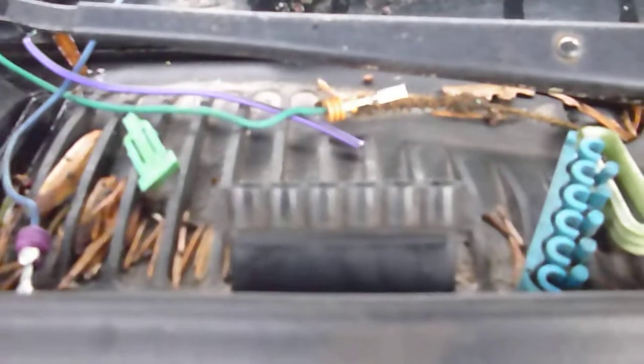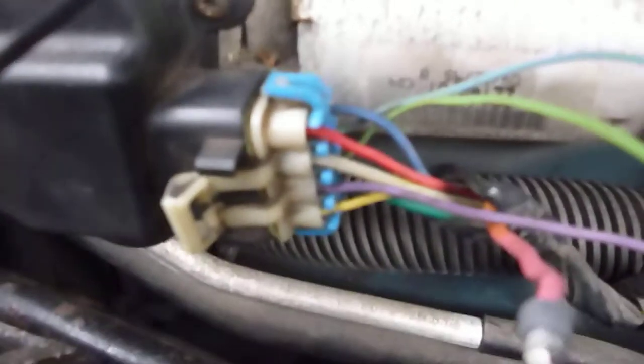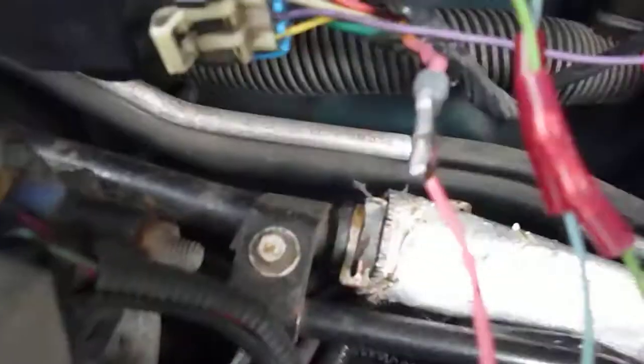All I really had to do was mount the box up on here, which fit perfectly. I transferred, I think it was five of the wires out of this old wide connector from the old box into this connector. All the colors are the same except for a few. The pink wire, which went into this connector, was then rerouted, as you can see there, into the rain sensor here.